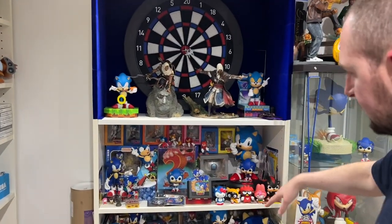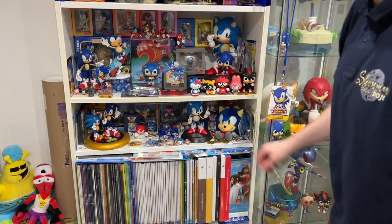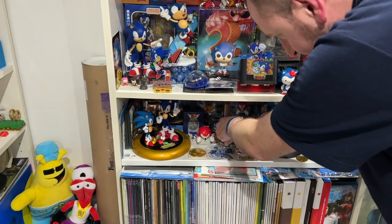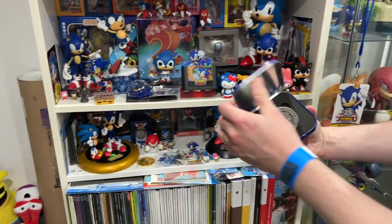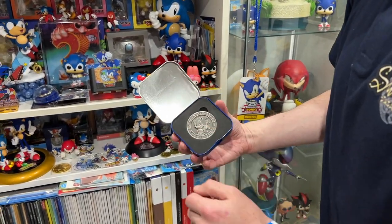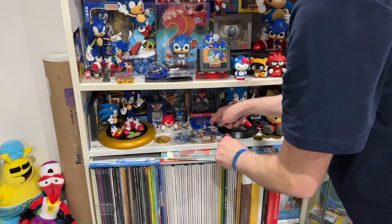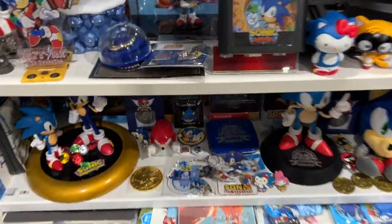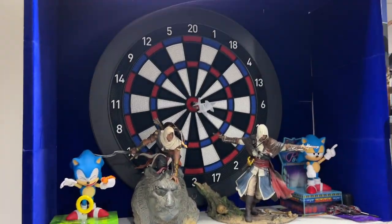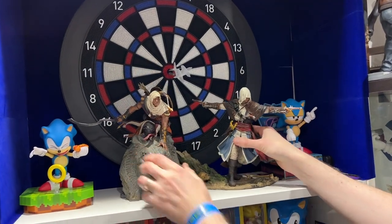There's a domino on there — this is my Sonic shelf, kind of, just bits and bobs. This is pretty cool — this is what I wanted back when the 25th anniversary happened. They did a show and everyone got a little bag with a fastpass and stuff. There's a 25th anniversary coin which is really nice, and I think that's a little USB thing that was part of the thing as well. And figures obviously. There's my dartboard, dart slide board — which we could have a game of Matt, just need to move these things out of the way.